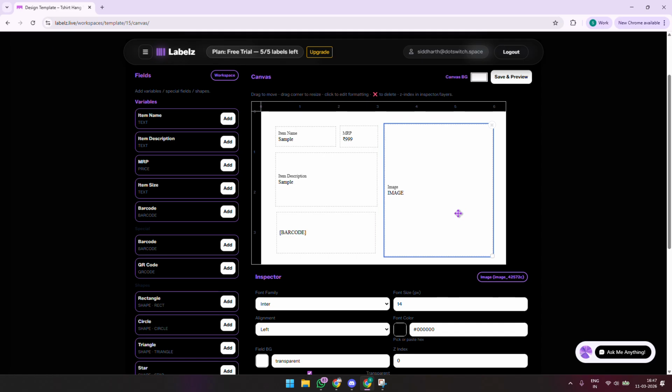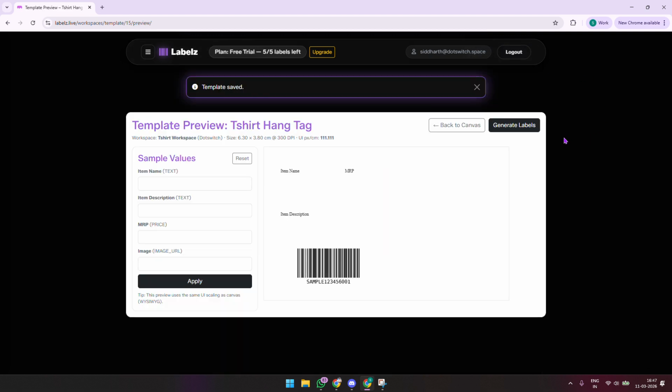So now what we are going to do is save it. Once you save it, you go to a template preview. You want to see how the preview actually looks, right? So I am going to say blue t-shirt, let's say blue patterned t-shirt.